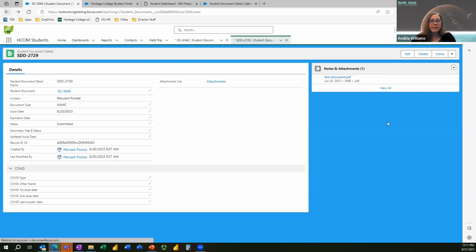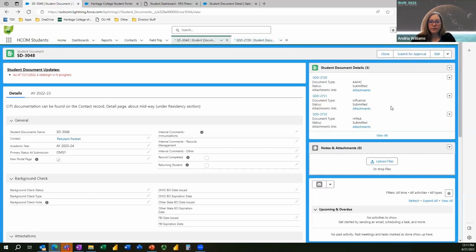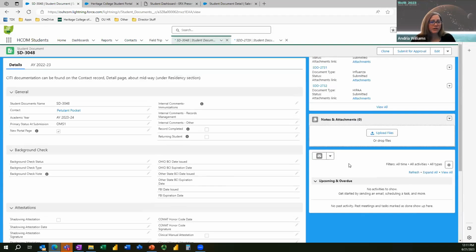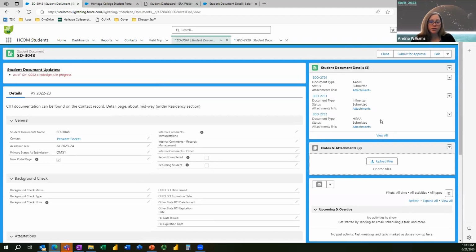And so as these documents are being loaded and they're submitted, approved, denied, we also have at the bottom on the master record kind of capturing what the status is of all those documents, just to help with better reporting, that these are the documents that have been submitted, this is what's been approved, and so on. So this is the master record, and then these are the child records that are attached to each student document.